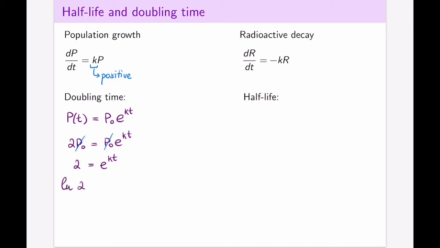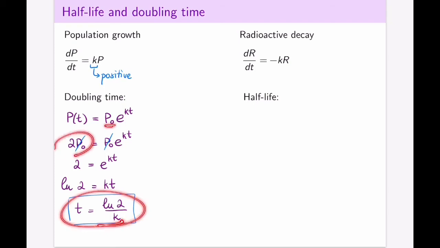I can take logarithms of both sides and then use the logarithmic rules on the right-hand side to simplify the expression here. And so what I have is ln 2 is equal to kt, and again, k being a constant, I am solving for t here, which comes out to be ln 2 divided by k. So this, if you know the constant of growth, is the time at which the initial population will double.